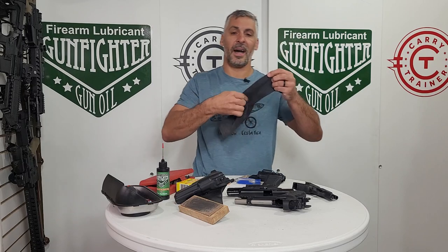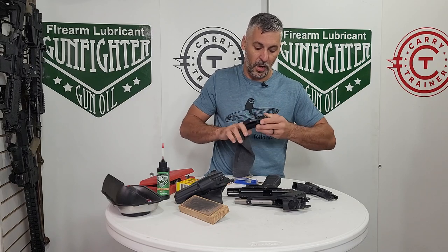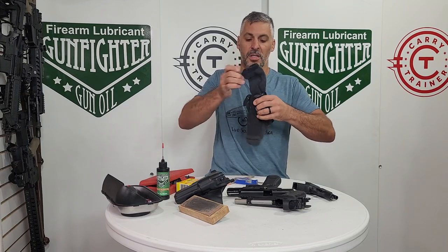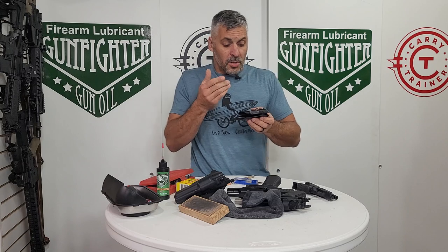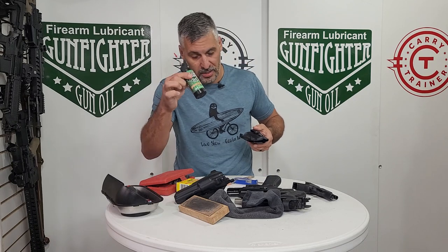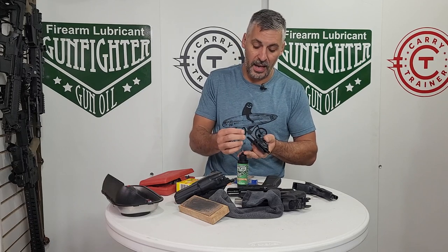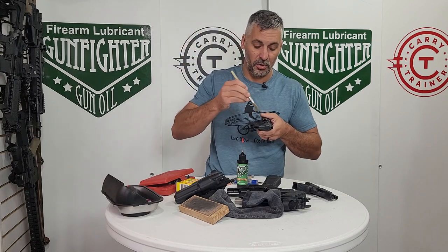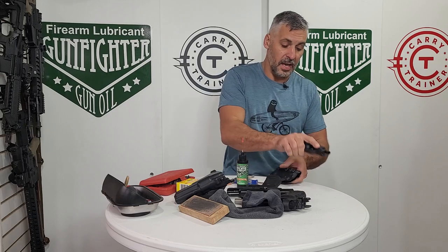Something else I do — at my house I take old socks that have gone through the washing machine. They're a perfect way to clean out the dust inside the holster. You run it through the holster kind of like a bore snake, but a sock snake for your holster. Certain attachments and screws do get corroded. It's a good time to take a little lube on those points where body moisture, sweat, or ambient moisture in the air — depending on your climate — might cause corrosion. I love little chip brushes for that. Touch those areas with a little oil or lubricant to mitigate any issues.